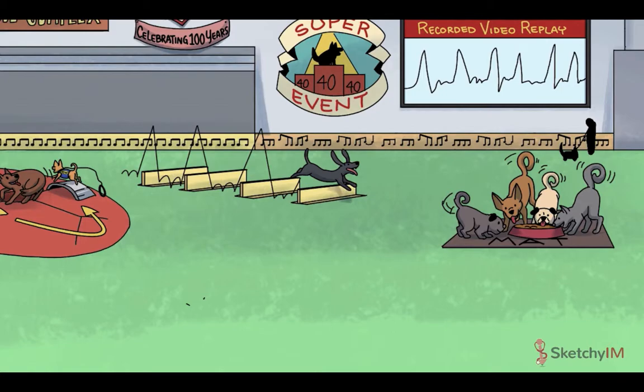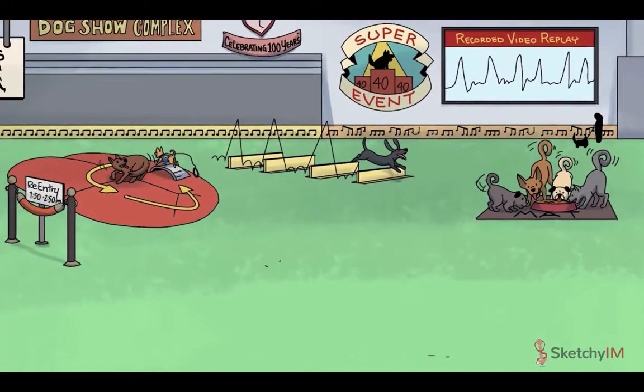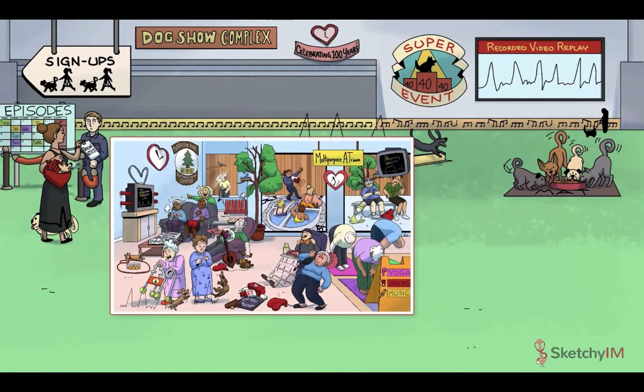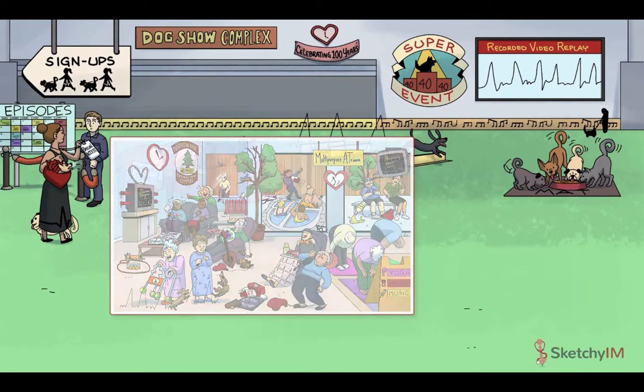MAT is characterized by tachycardia, at least three different P wave morphologies, each followed by a QRS, and thirdly, an irregular rhythm. Which is why we're on the irregular side of the dog show complex. The atrial signals don't occur at regular intervals and take varying amounts of time to reach the AV node, leading to irregular RR intervals on the ECG. MAT is usually caused by pulmonary disease, but that's a story for another time. In the next sketch, we'll give you all the details, over on the yoga mat.